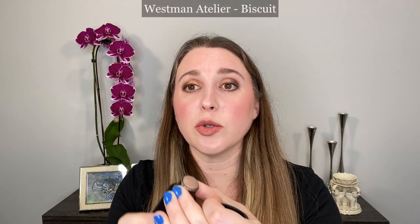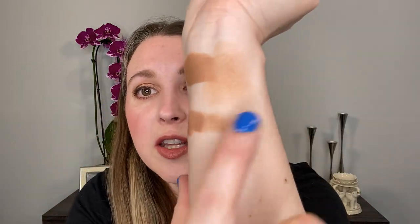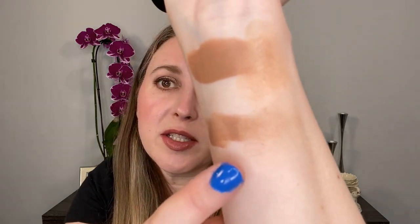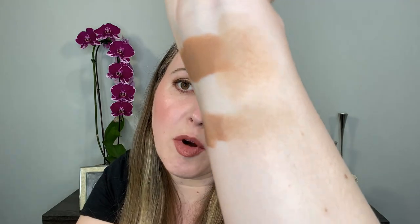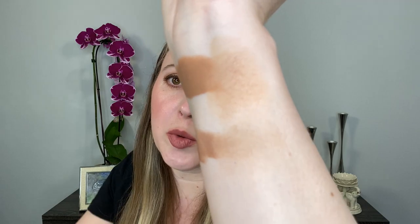So a few comparisons, we have the Westman Atelier Contour Stick in Biscuit, which I love this shade as well. And you can see that they do look fairly similar when you have it built up like this. But look at this when you blend it out. You can see that the tones of it are going to be different. The Biscuit is definitely cooler in tone than the Mario. So you can see there's a little bit more of that cocoa brown hue to it versus more of a golden hue with the Makeup by Mario.